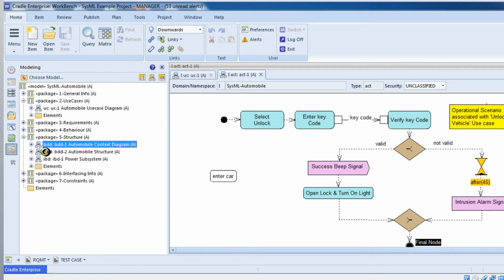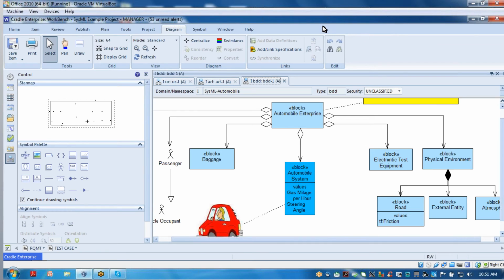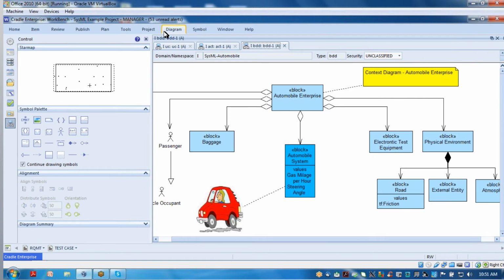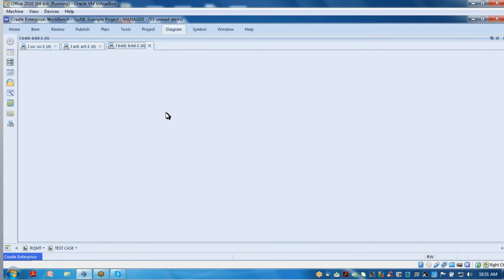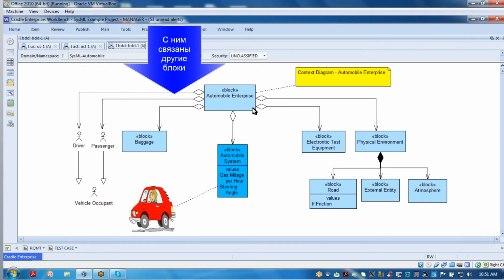So if I click on the diagram and open it up in the center pane, let's expand a little bit so we can see what we've got here. Here we've got an abstract block called automobile enterprise, and then it has other blocks associated with it.